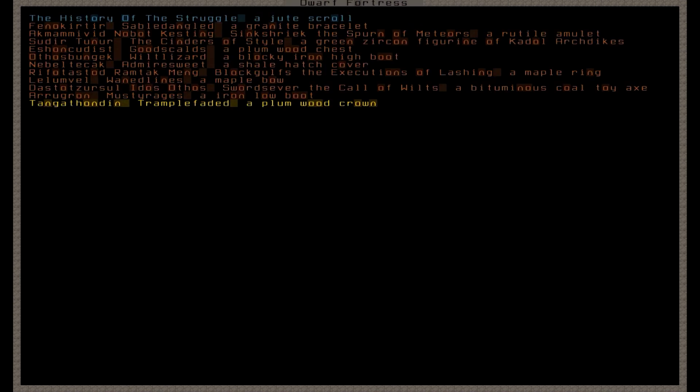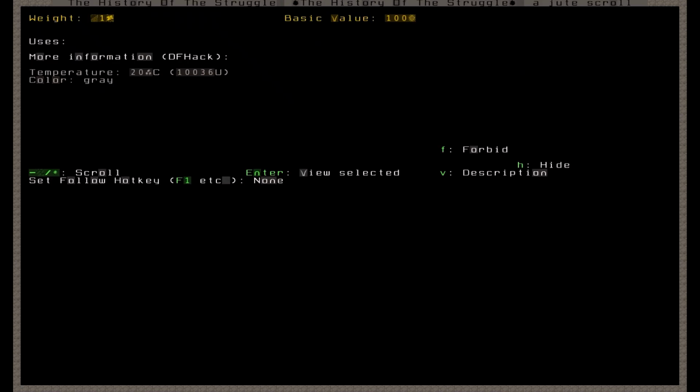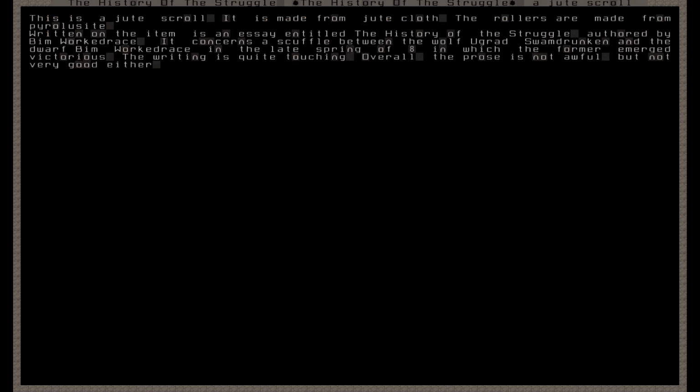It's not really worth that much. This is interesting. The history of a struggle. Who brought this in? It's not worth much. It's a jute scroll. Rollers are made of pyrolusite. Whoa, that's a tough one.